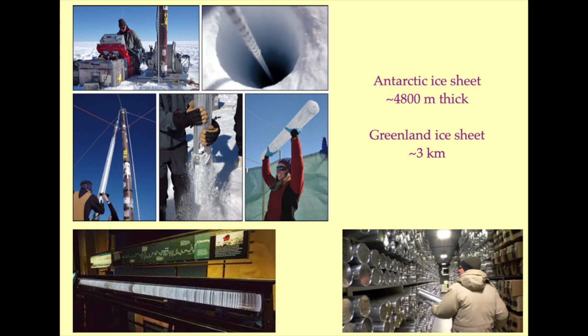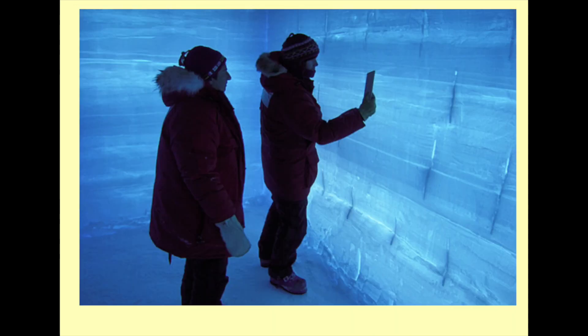It turns out that varves are not the only environmental record of the annual cycles of snow deposition available to us. The rate of snow accumulation atop an ice sheet varies throughout the year, resulting in layering of the ice as it hardens and compacts. The resulting layering is readily visually discernible, and each layer records environmental, chemical, and isotopic conditions that applied at that point during its period of formation. The analysis of ice core records is a mature discipline relying on extremely sophisticated methodologies and advanced analytical techniques. Any attempt to hand-wave away the results of ice core analysis as inherently inaccurate is nothing more than a barefaced lie.